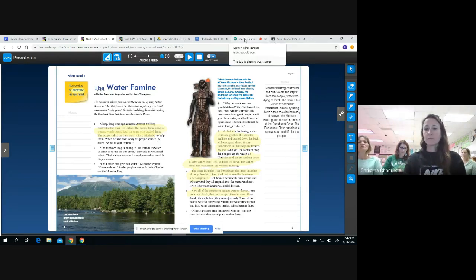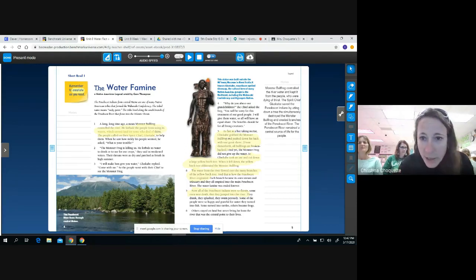And Miss Choquette, we talked about text features. Is that not a really cool graphic right there of the Native American? It says it was built outside the, now I don't know if I want to try to read that word there. I got Nova Scotia, Mi'kmaq Museum. I've been to this museum, and I didn't know how to pronounce it. I did that a couple of years ago. You did the Mi'kmaq? I did. Wow. And we met a member of the tribe.